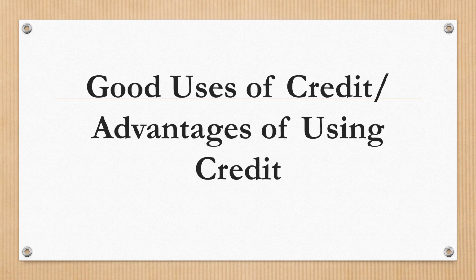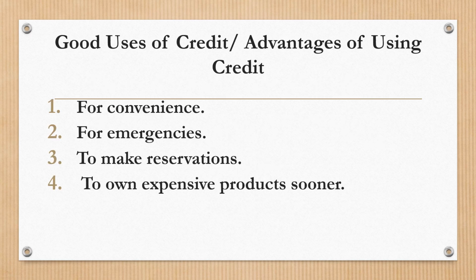Let's move on with the different uses of credit, or the good uses of credit rather, and the advantages of using credit. Okay, let's have the first set of good uses or advantages of using credit. So we have for convenience, for emergencies, to make reservations, and to own expensive products sooner.